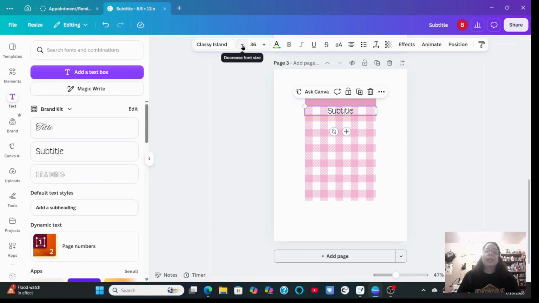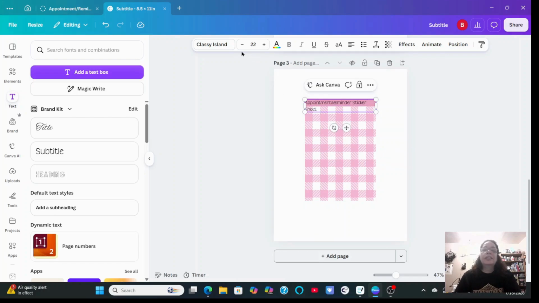And let's bring the font size down. And I'm just going to put this in here, to the left. And then I'm going to call this appointment and reminder stickers or sticker sheet.